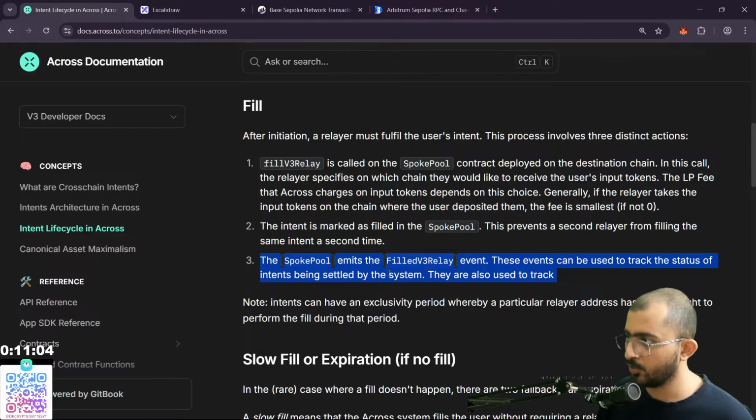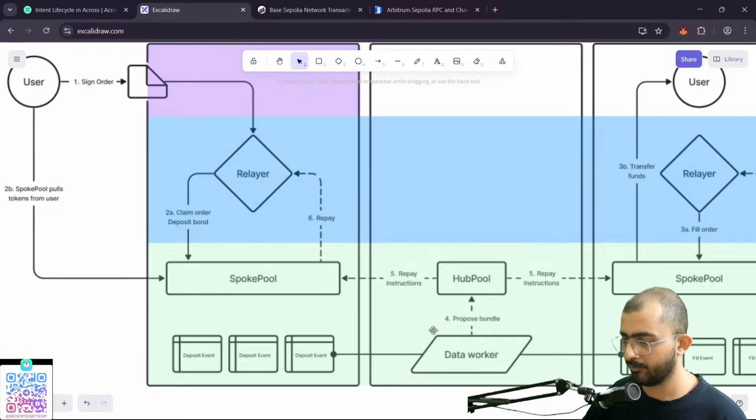These events can be used to track the status of intents being settled by the system. Okay, so it's for the data worker, the image we saw, right? We have a data worker. I guess it listens to the fill event.